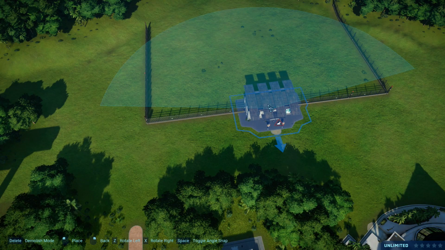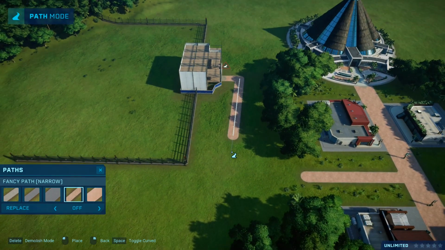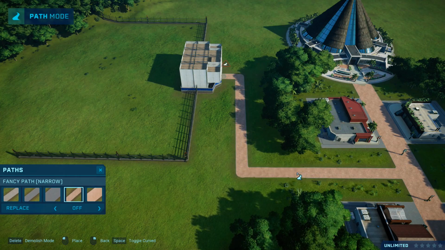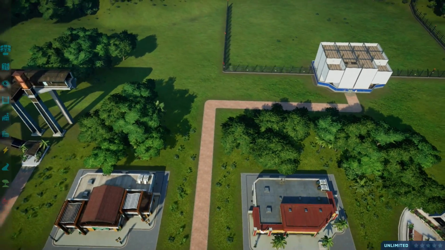I'll put it in the middle. But maybe I'd like the dinosaurs to stay relatively close to their original exhibits. And then maybe by the end, they would be wandering all over the place, you know. They'd be disastrous. They'd be absolutely everywhere. But at the start, less so.